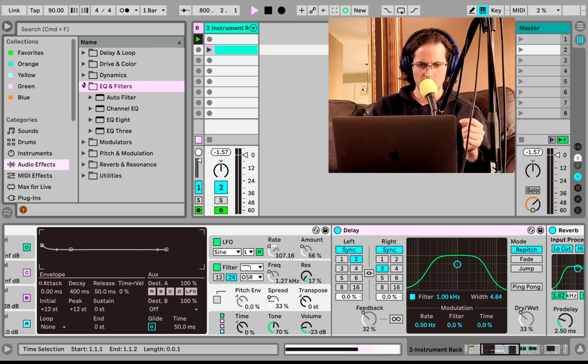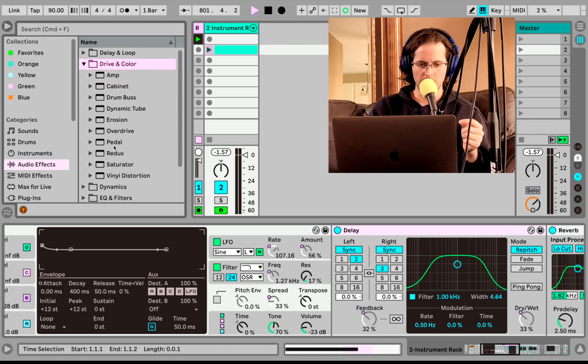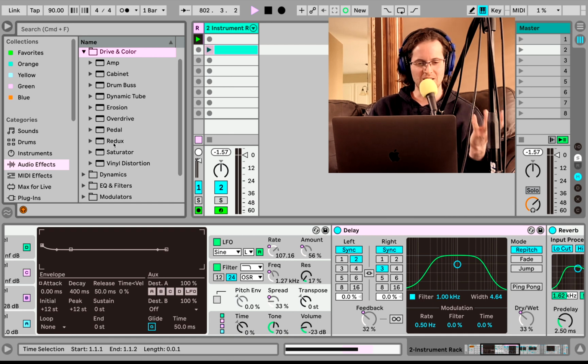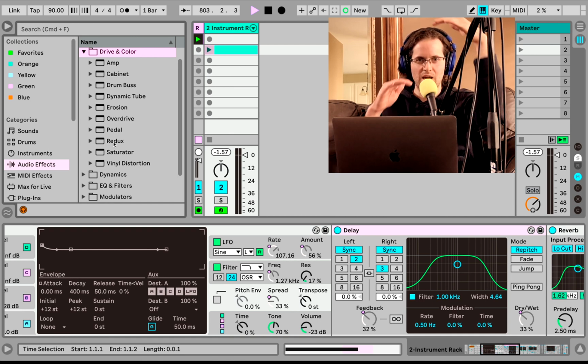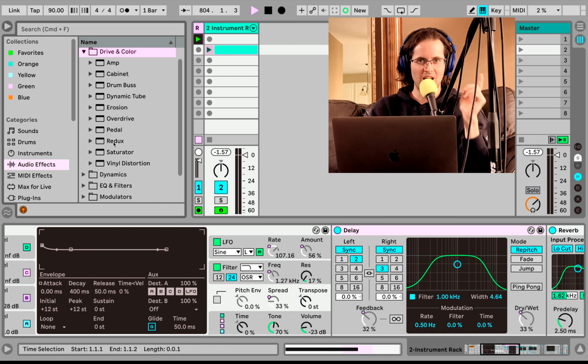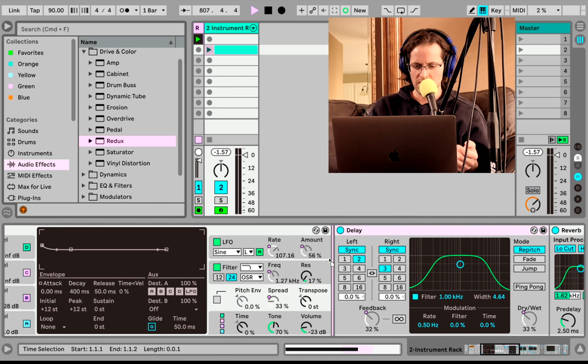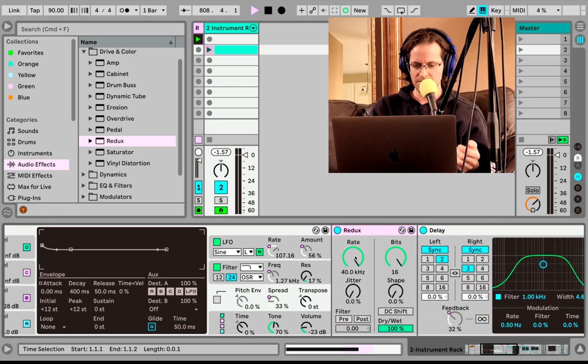Where is the Redux? By the way, they didn't used to have these folders. They added that with Ableton Live 11, I think, because they wanted to simplify things for people rather than having like 30 audio effects. But I think it actually made it more confusing for your average newbie, but it also made things more convenient and more simple. So it did two things at the same time. So let's put this Redux here.